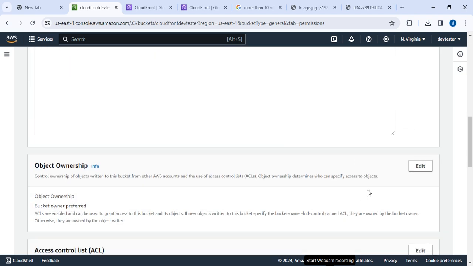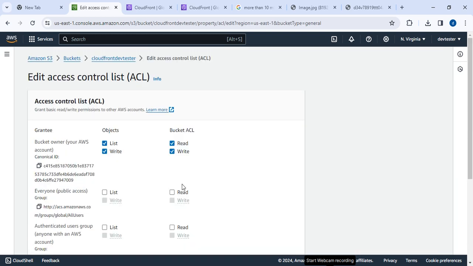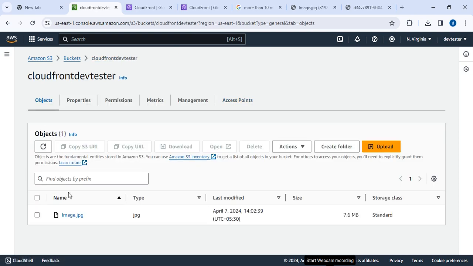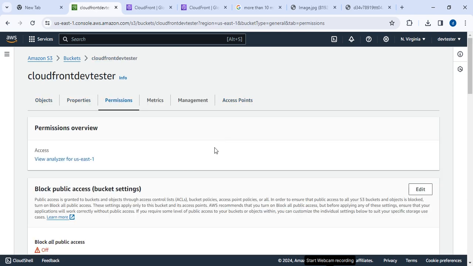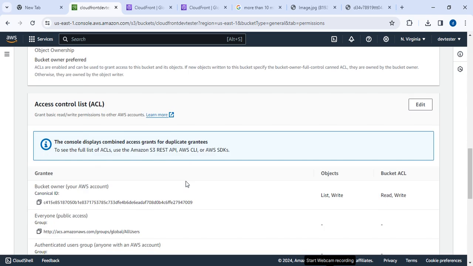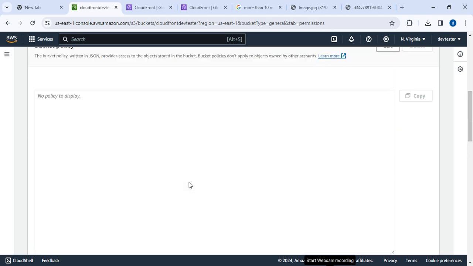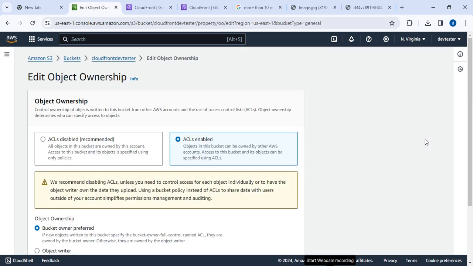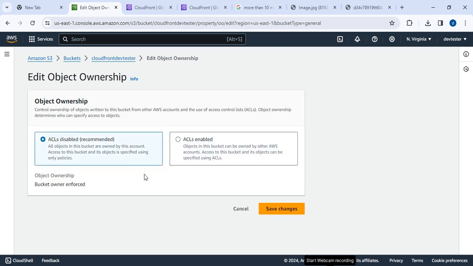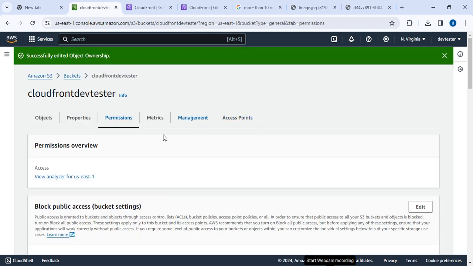Bucket policy, bucket ownership, access control list enabled. Bucket ownership, ACL disabled, recommended, save changes.